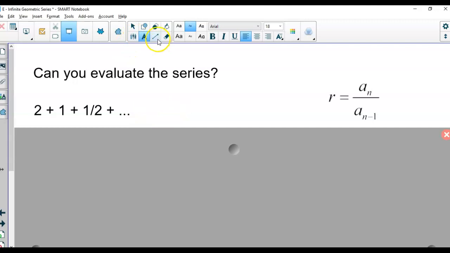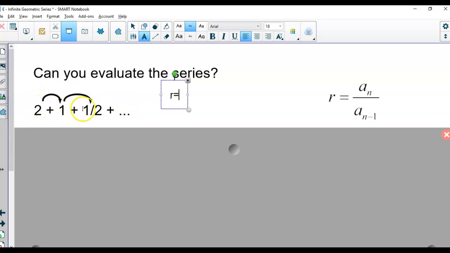It is infinite, okay? So what I want to do first is look at the ratio. What is happening to go from 2 to 1, from 1 to 1/2, and so on and so forth. So again, to find that ratio, it doesn't matter which number I take. I could take 1/2 or I could take 1. And then I'm going to divide it by the one that is previous to it, the one that comes right before it.